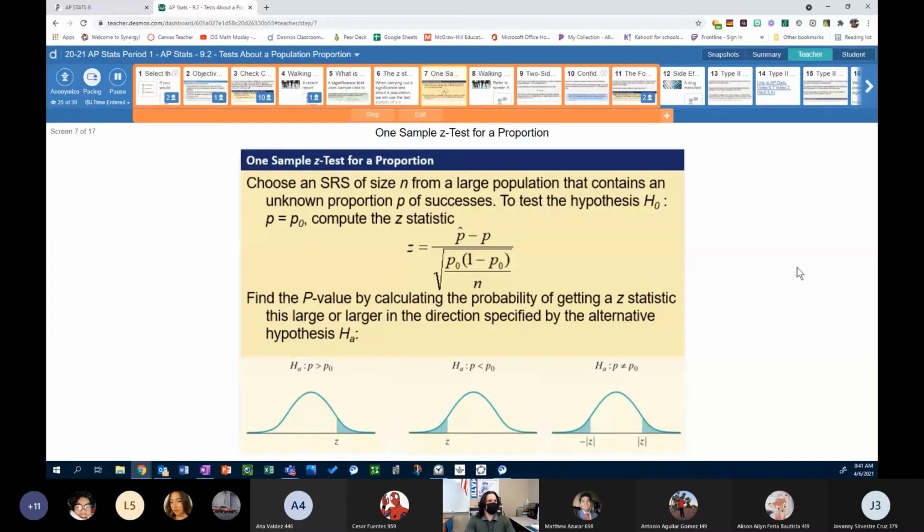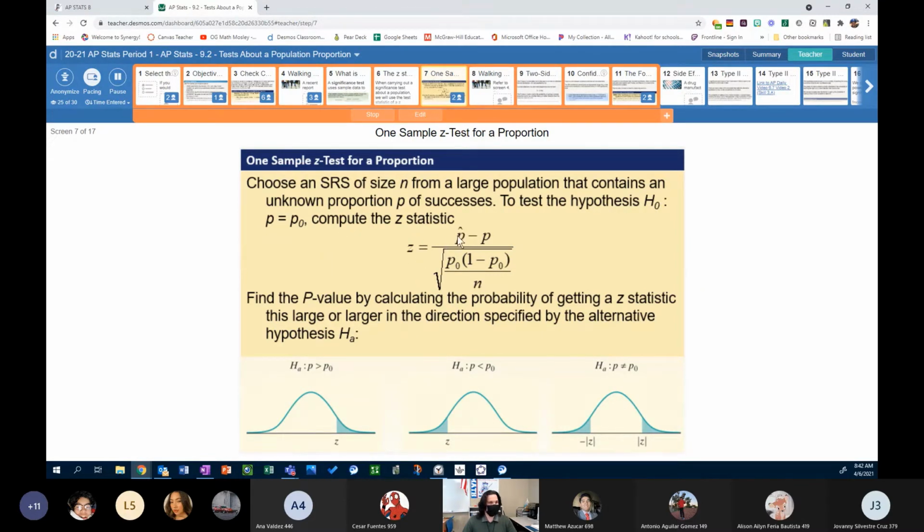The next thing we're going to look at is the one sample z-test for a proportion. This is our inference method when doing a test about a population proportion. We're going to choose an SRS of size n from a large population that contains an unknown proportion p of successes to test the hypothesis H naught such that p equals p sub 0. Compute the z statistic.